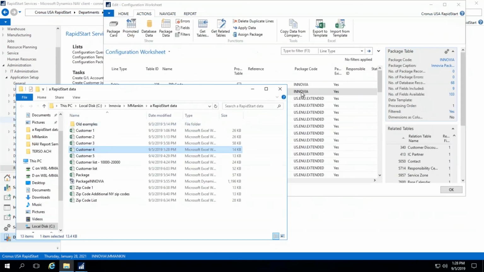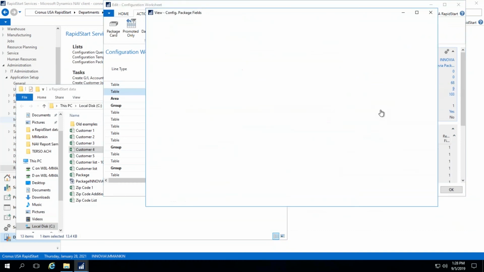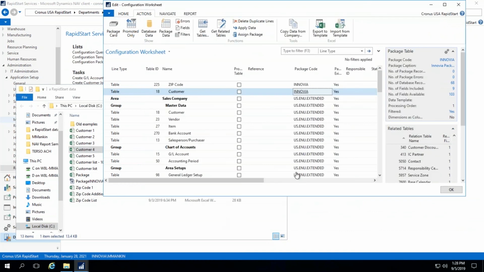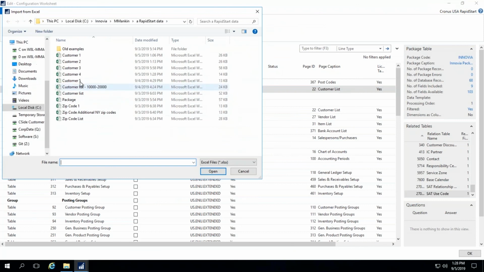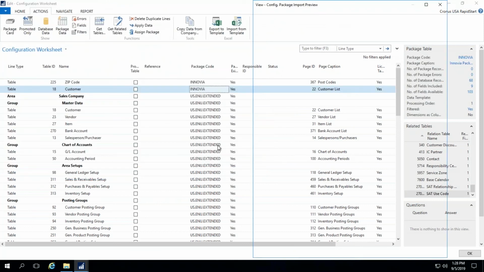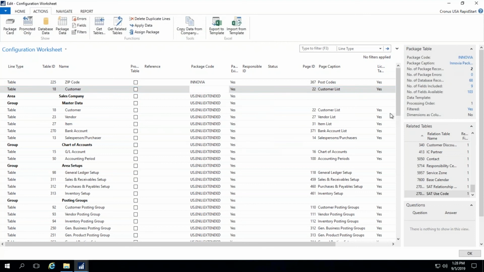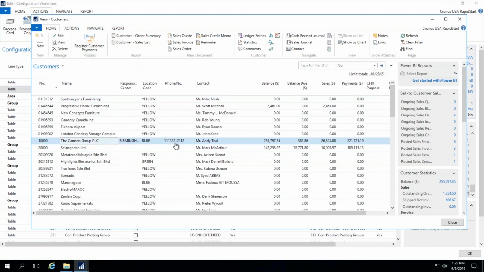Let me get out of here. And let me make sure that it still shows properly. And it shows it's validating, so that's good. And we're going to go ahead and import. Let me make this big again. We're going to go ahead and import it. And I'm going to apply the records. You can see them out there. No errors. Let's go look at our customer. Okay, you can see the phone number already on this one.